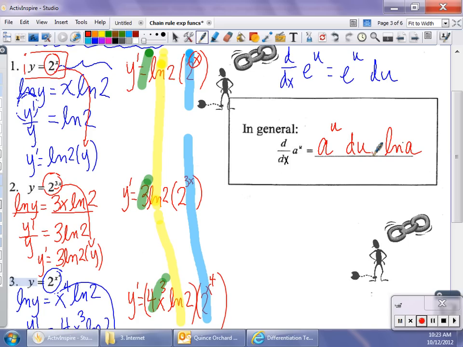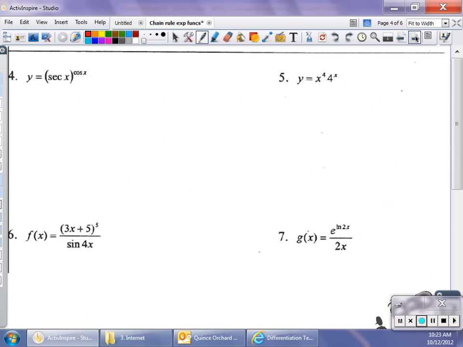So what I wanted you to see is that the pattern is the same as finding the derivative of e to the u. It's always going to be the base to the power times the derivative of the power multiplied by the ln of the base. Well, if you think about it, I could actually write this as ln of e, and the ln of e is 1, so it's unnecessary, but it still follows the pattern. So we don't really have to think about it when we're finding the derivative in base e.